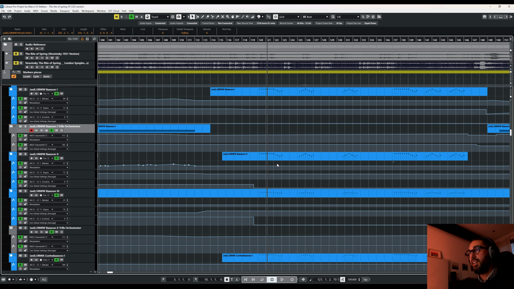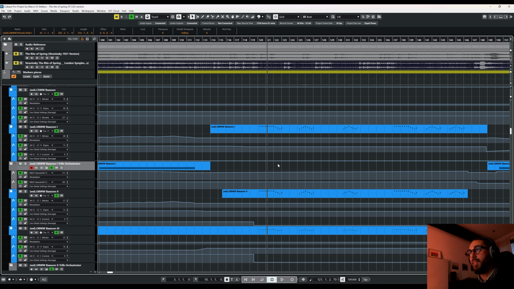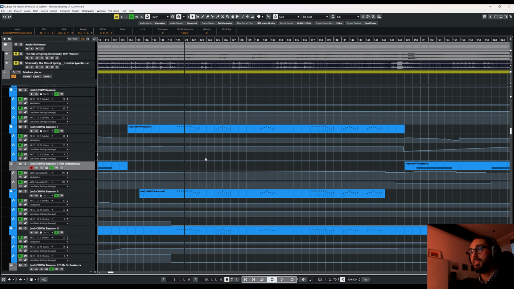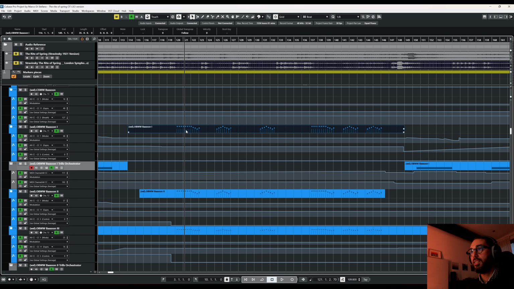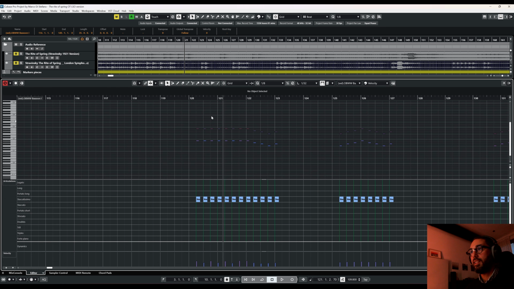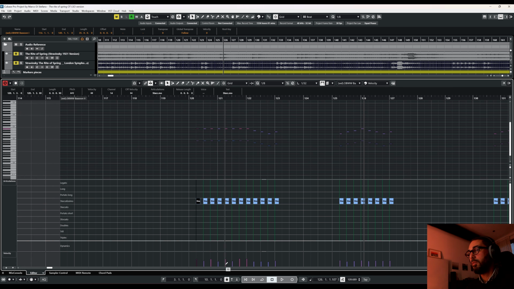Bassoons, here they are. As you can see, I never actually use the bassoon A2, A3. I'm always splitting each instrument. So here, for example, it's the same because 2 bassoons are doing exactly the same thing. You can see how important it is that the velocity is not always the same every time, because when you play an instrument, the velocity is never the same. So this gives a lot of realism.